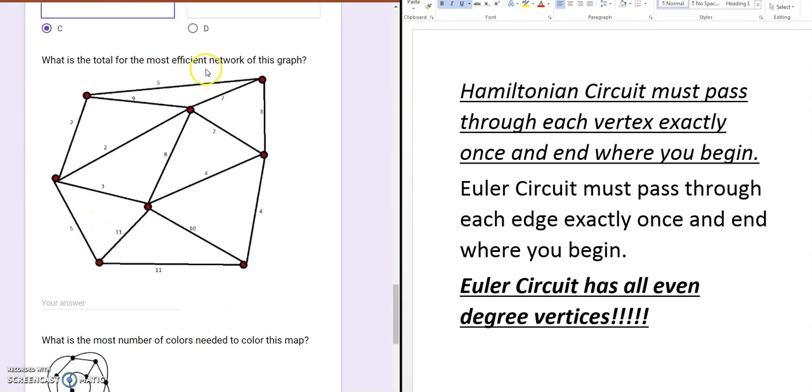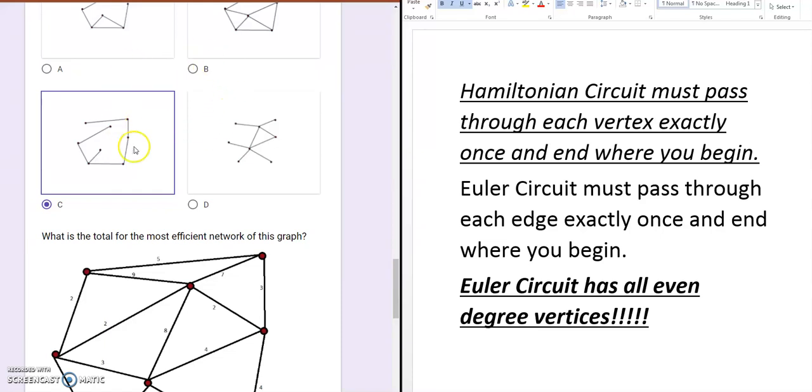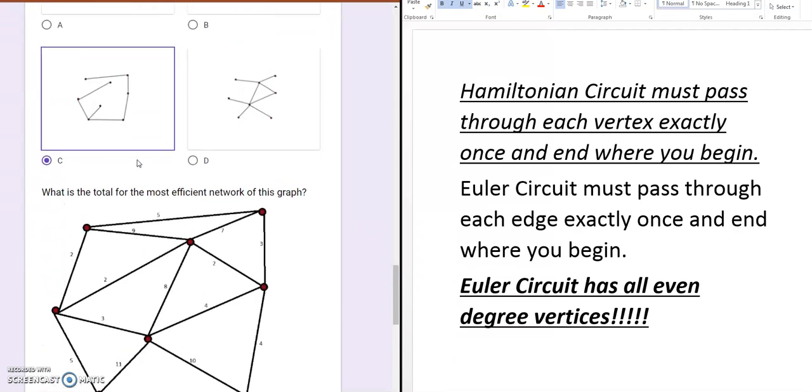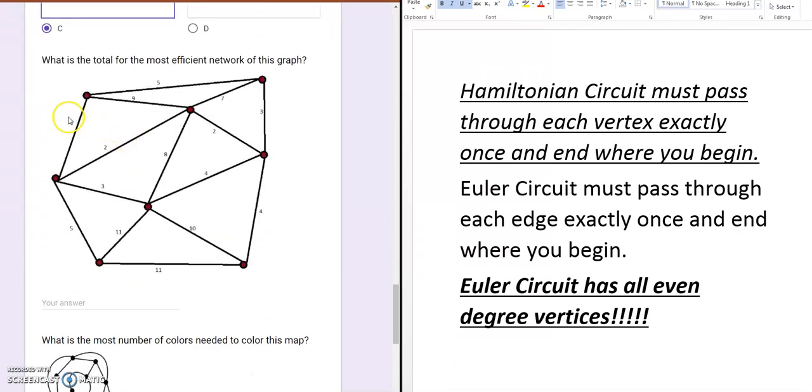The most efficient network of this graph, we're trying to do this same concept right here, except with numbers. So we need to take the smallest numbers of this graph and try to minimize the network most efficiently. So we start with 2, 2, 3, 2, 3. We're going to start with those, and notice we did not create any loops. But then we need to take this 4, this 5, and I believe that's it, which gives us an answer of 21.